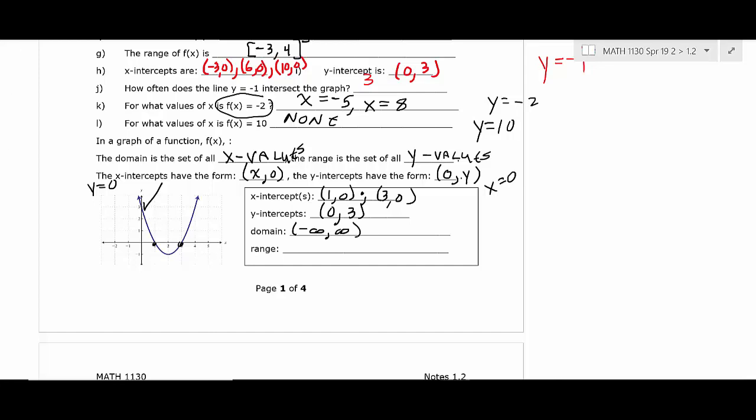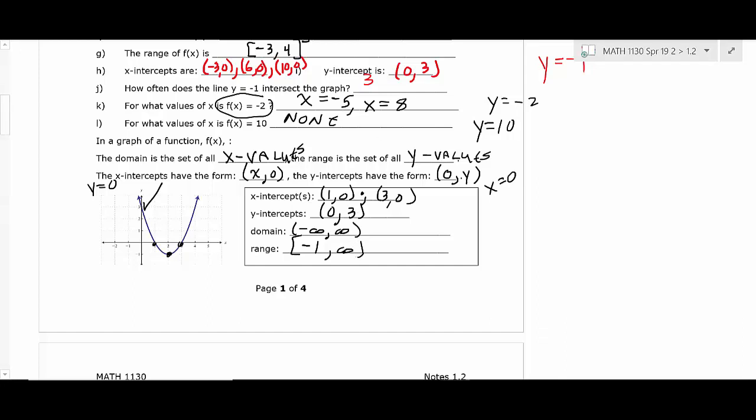What's the lowest y? Negative 1. Okay, good. So we would say negative 1 with a bracket, and the reason you use a bracket is because that's a definite point on the graph. Then you would say to infinity, like that. So that's the idea. Everybody with me there? Okay?